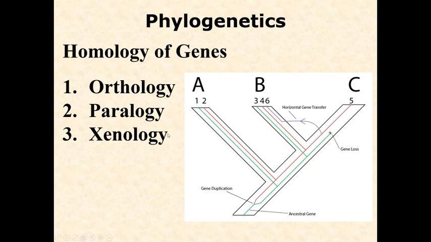And xenology is a little bit more important than we originally thought, and there are some interesting studies recently that show higher levels of xenology than we thought in animals, but it still doesn't play a really important role in evolution and development. It is really, really important in bacteria. Lots of bacteria have high levels of horizontal gene transfer, and so we get high levels of similarity due to xenology. Okay, but again, for our purposes, as long as you know the definition that xenology traces history of genes, it's a form of homology that has a horizontal gene transfer connection. That's all you need to know for our purposes. Okay, but in developmental genes, remember we talked about those 3 classes of genes.